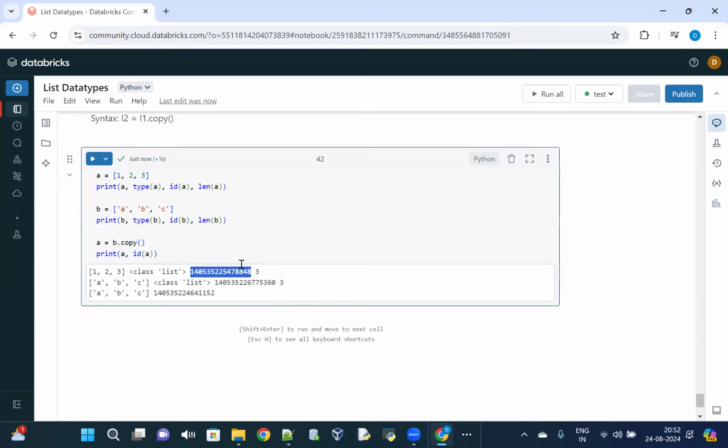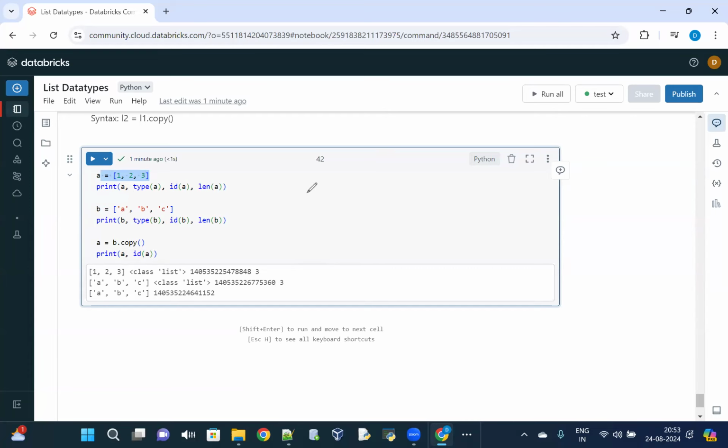Whenever you copy the elements of one list to another list, instead of copying the exact element, what happened? Let's try to understand this point. Very, very important. Those who understand the variable nature can understand now.